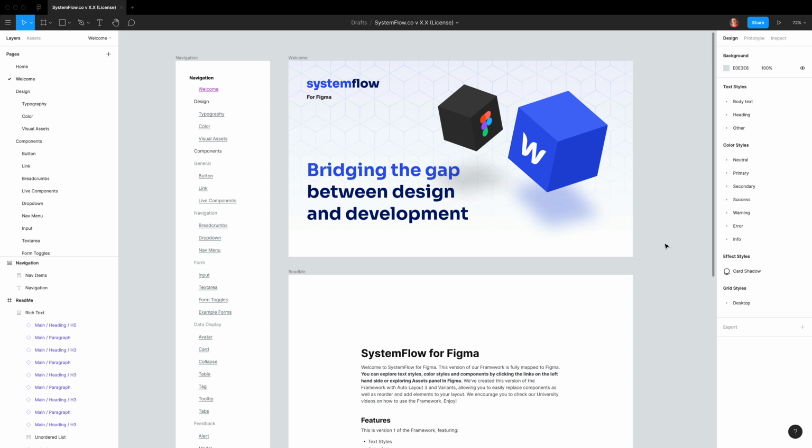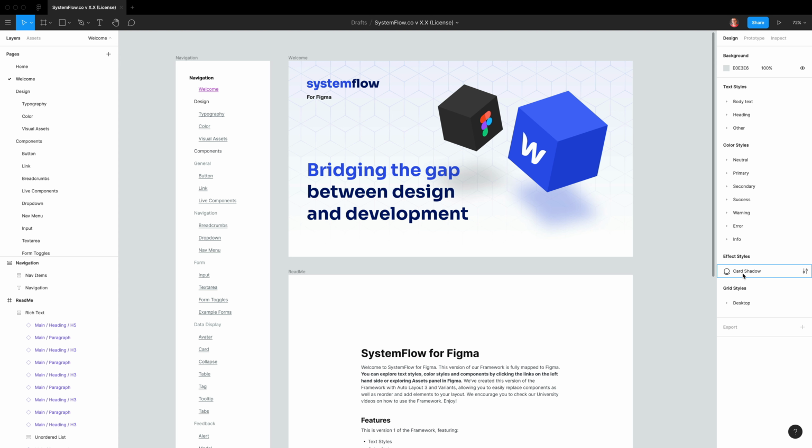Next up, we have styles. In design system language, we call them tokens, and those are basically colors, typography, things that we can use across the system to stay consistent with our color schemes and typography schemes and also modular scales. So here we have all the effects to the right-hand side.